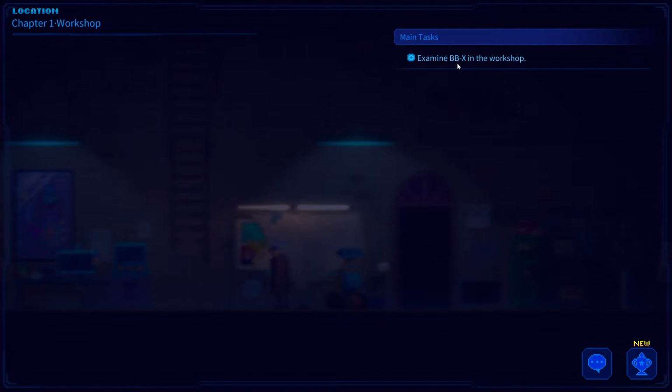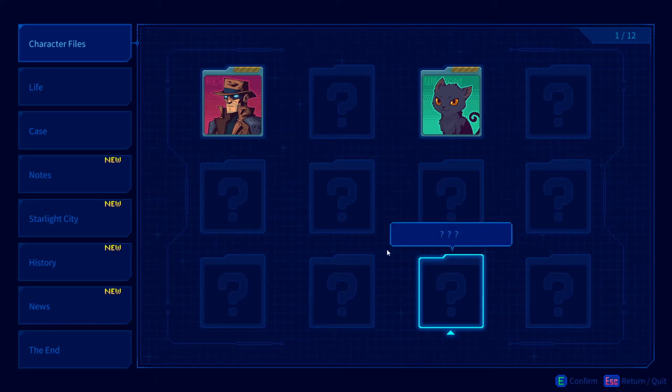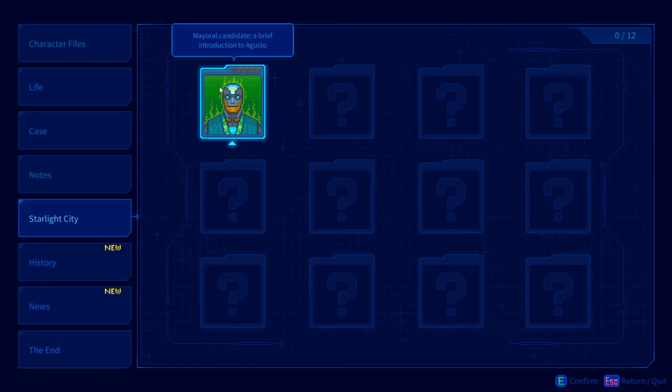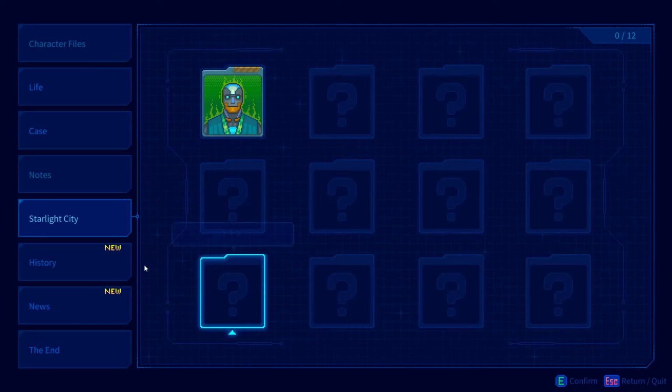Main tasks. Examine BBX in the workshop. Oh yeah, I forgot. And then I have... William. Rex. What about BBX? Notes. Alright. The city. May your candidate brief introduction to Augusto. As the pioneer of robot politicians, Augusto's reputation among robots is second only to the Prophet. He even has some human supporters. Augusto advocates changing the robot situation using political means. He has been working towards this goal since he stepped into the political world. Augusto and his political followers are quite serious about this election, and they have embarked on a major campaign drive. Okay. So there seems to be some sort of political movement pro-robots, led by robots, which is fine.